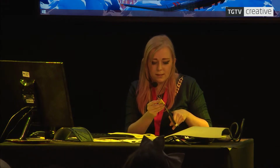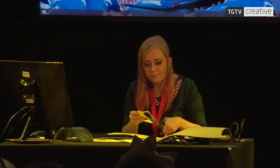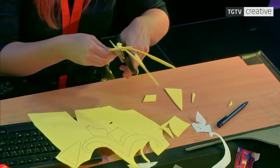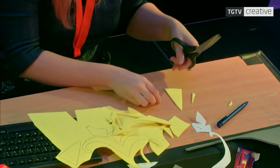Do you guys have some stores that sell Eva foam in Norway? Yeah? Or Plastazote, something like this? Because in some countries they don't have it, so you have to buy it somewhere else.